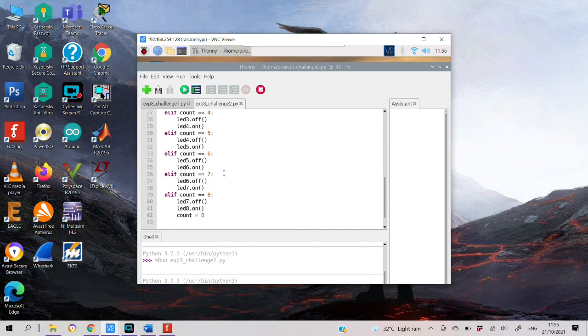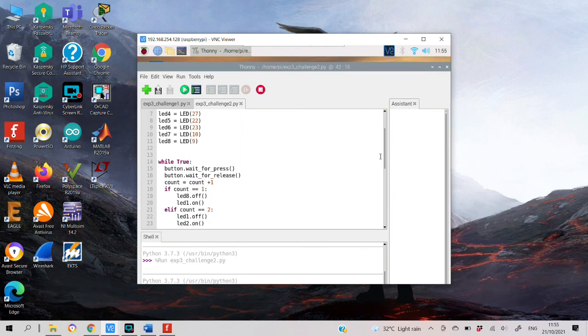So instead of getting the value of count equal to 9, it will reset and go back to 1. Since it is under the while loop, it will run indefinitely.